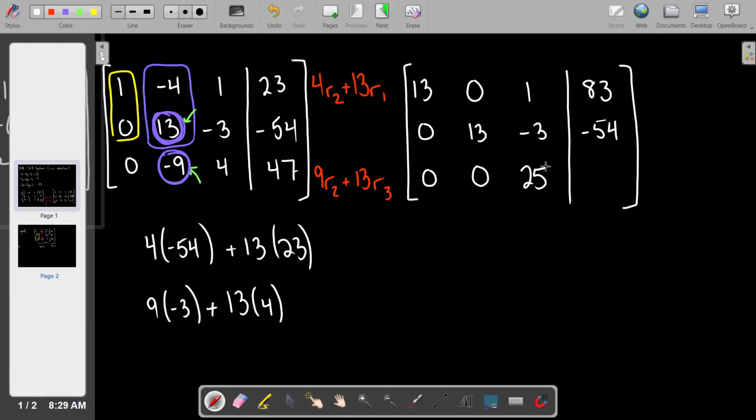Rinse and repeat. And again, it feels like this gets out of hand, but the numbers get big, but they kind of control themselves. There's a little bit of self-policing going on behind the scenes here. So the next thing we're going to type in, and this is totally a calculator appropriate problem, is 9 times the middle, which is -54, plus 13 times the bottom, which is 47. And I'm going to type this one in with you. So 9 times -54 plus 13 times 47. Just let your calculator do it all at once. And I see the number 125.